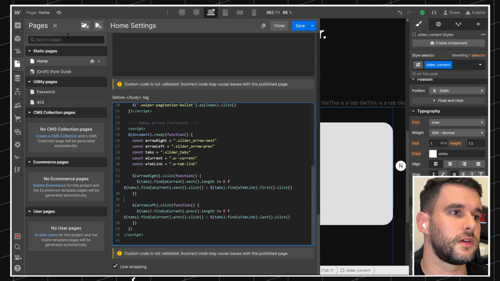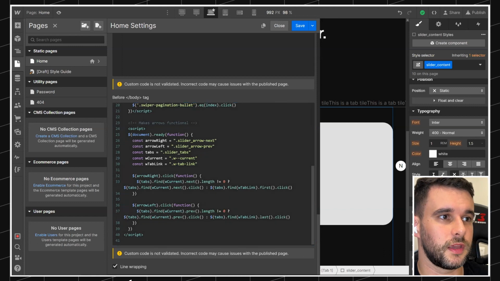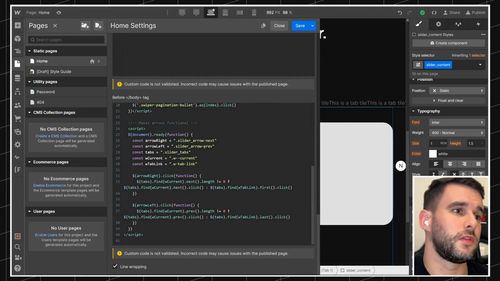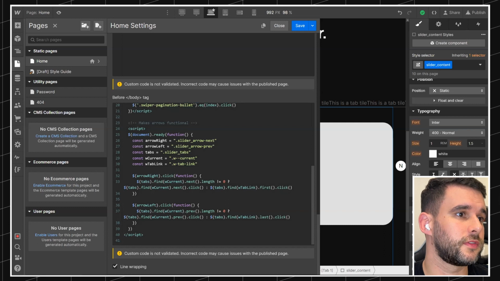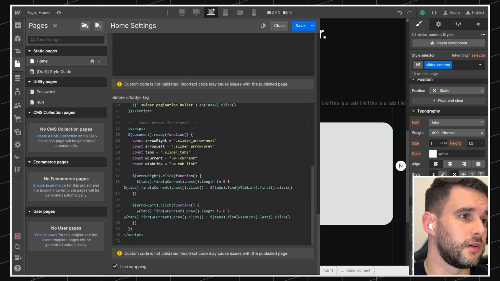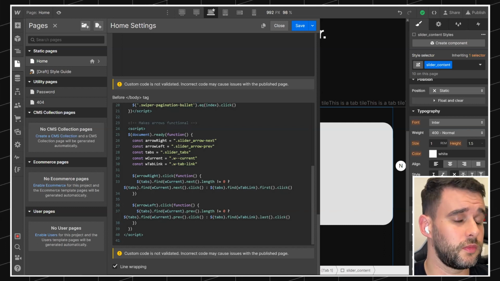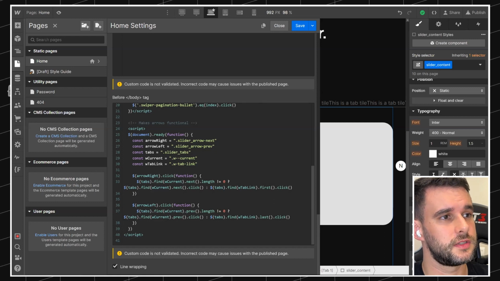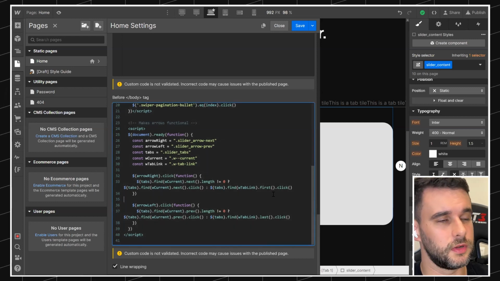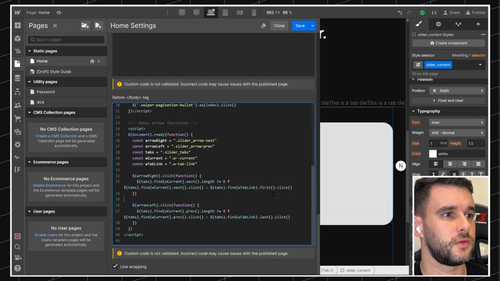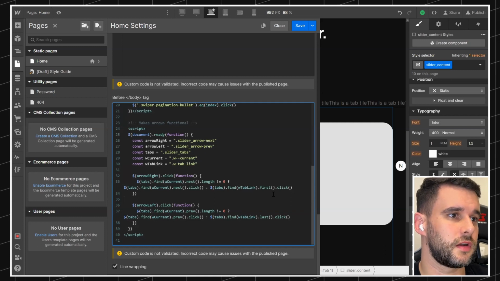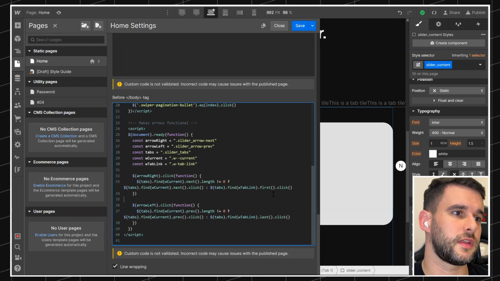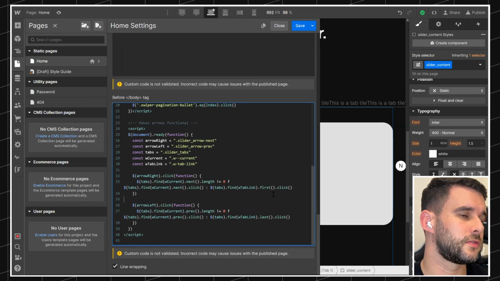If the next tab link exists, then we do the first part of the ternary conditional. Then we will click on this next sibling. If the next sibling does not exist, we go to the second part of the ternary and we click on the first tab.